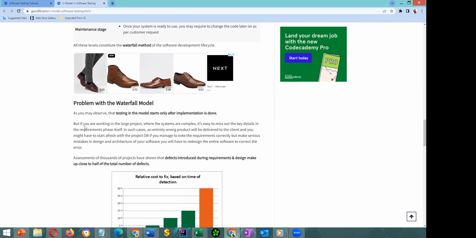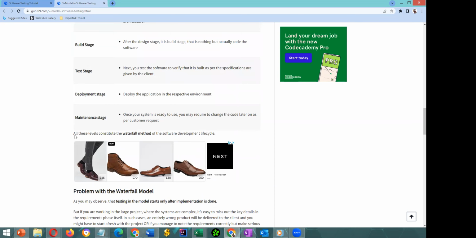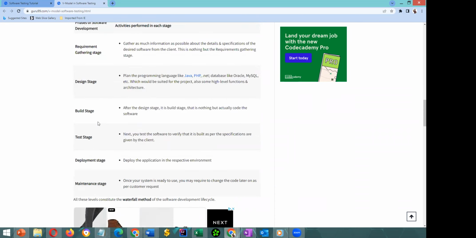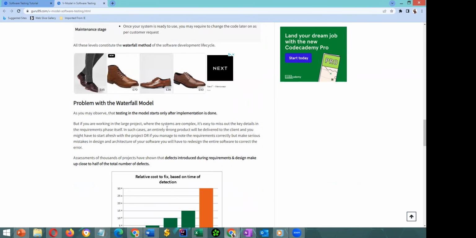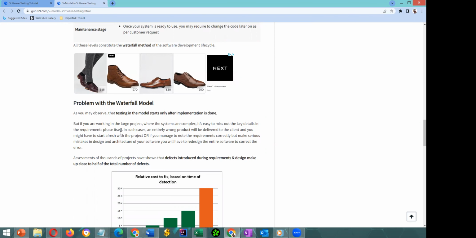Problem with waterfall model. As you may observe, the testing in the model starts only after implementation is done. After deployment is done. But if you're working on large projects where the systems are complex, it's easy to miss out key details in the requirement phase itself.